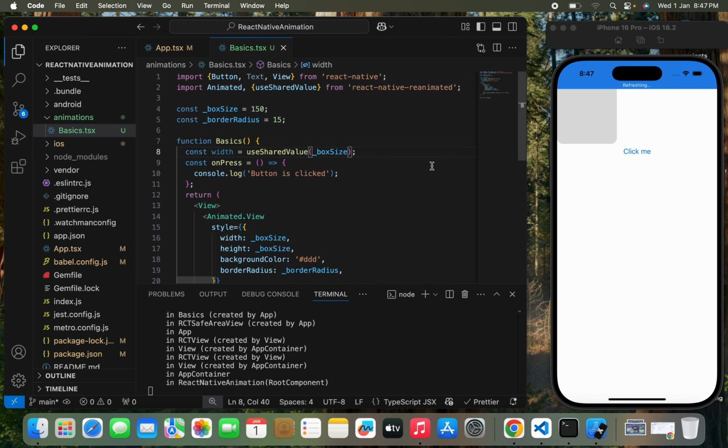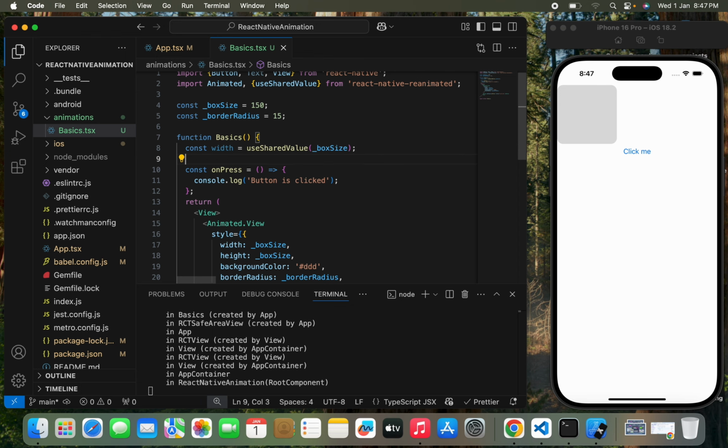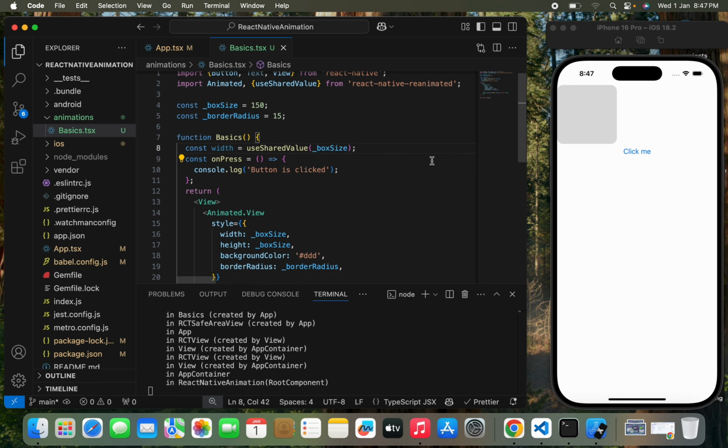I'll tell what useSharedValue is. These are hooks mainly used to perform animations. For example, if you want to increase the width or the size, you can't use state. useState is JavaScript code which doesn't apply to native code, but useSharedValue can handle both JavaScript and native code.